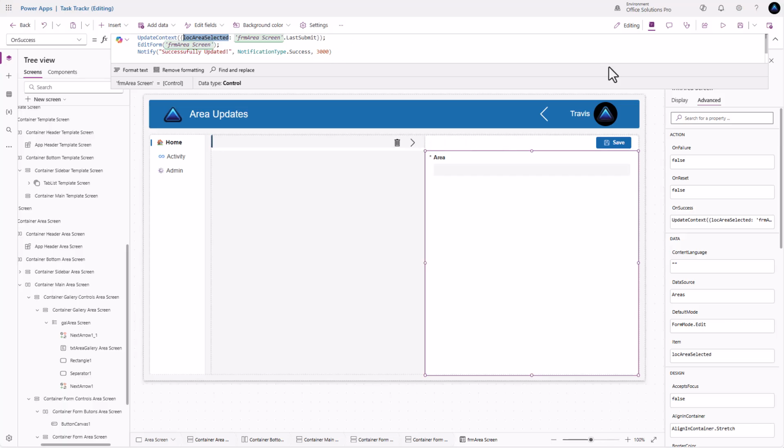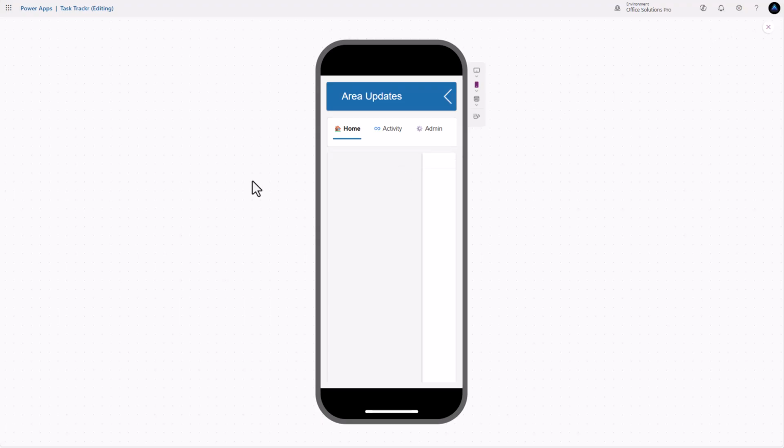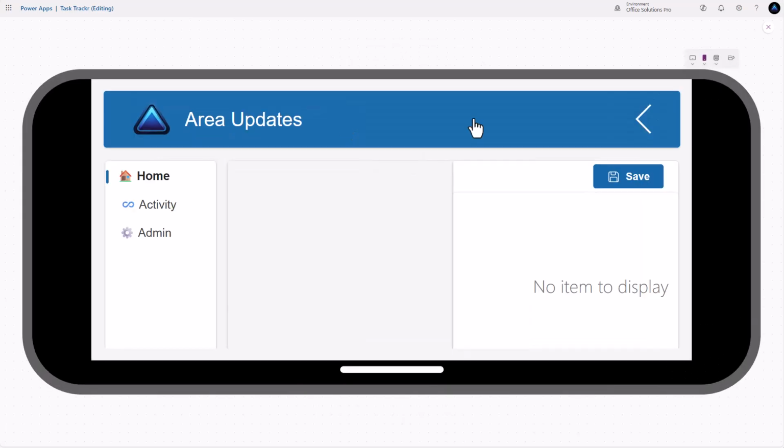All right, let's go ahead and try this. So let's hit the play button here. Now, we're going to adjust this a little bit later on to make this visible on our screen the way that we're looking for. For right now, let's go ahead and change it this way. And you can see that this is essentially our gallery. Because we don't have anything in here, we don't have any ways to add anything in here. So we need to add an option for adding an item. So we'll go through and do that quick.